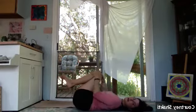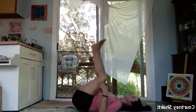Then bring your gaze back to center. Stretch both arms out to the side. Now press down with your palms into the floor and use your bottom leg, your right leg, to lift your top leg back to center. And then just shift a little bit on your back so that you're aligned.